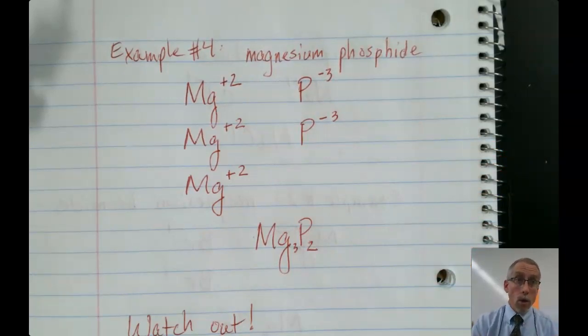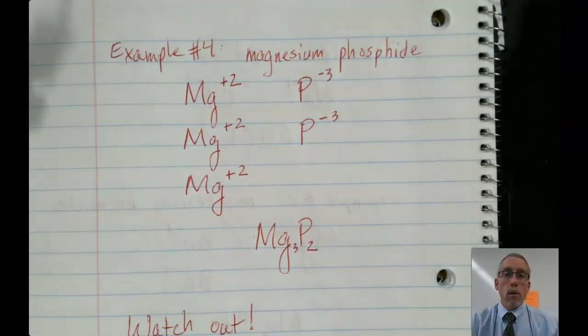Okay? All right, so I know that was a lot. 23 minutes is as long as I've gone, but I needed to show all the examples because I want you to be able to handle the worst case scenario. All right? You might need to play this again if you get stuck on one. I'll give you plenty of opportunities to practice, but once you master the process, you could do this with any combination of metal ions and non-metal ions at all. Okay? All right, that's good for now. On to your practice.